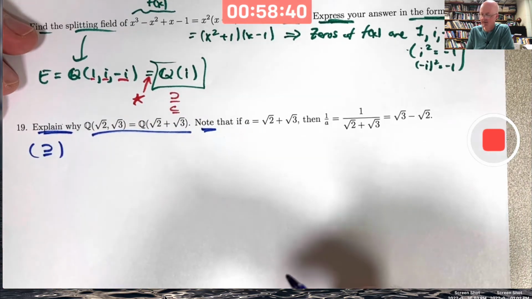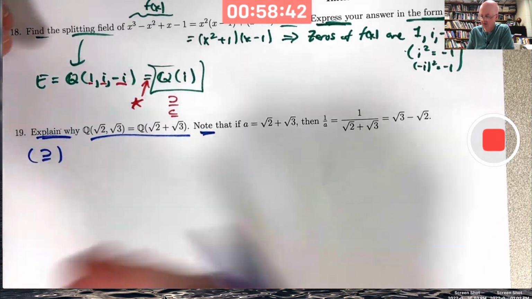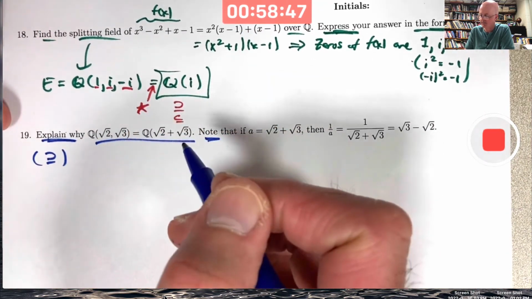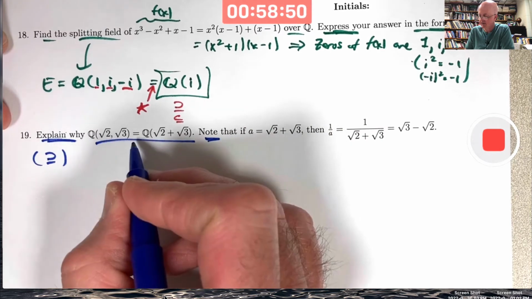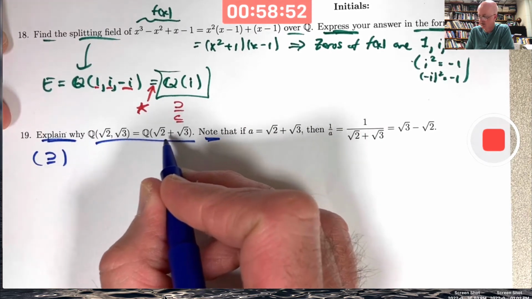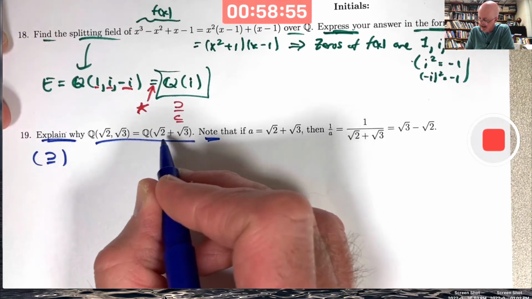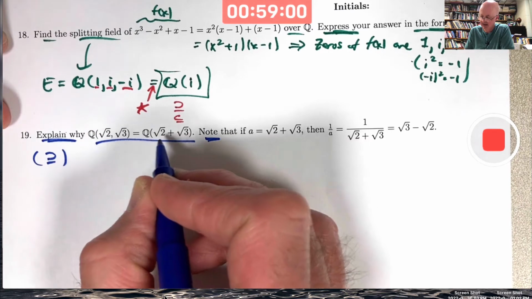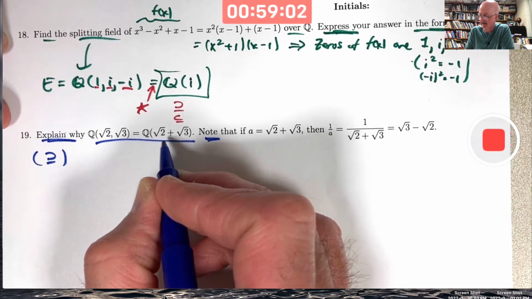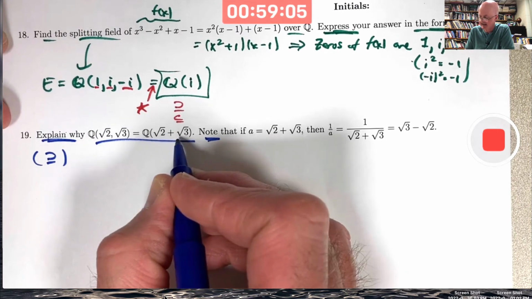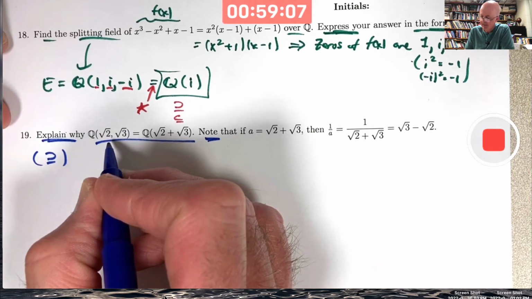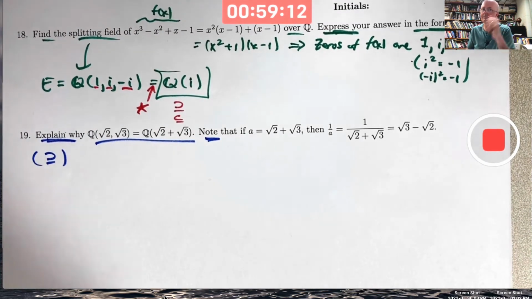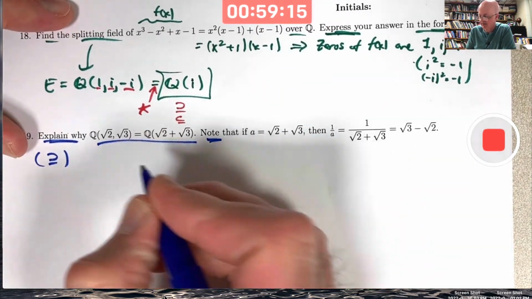This is our first case. So let's explain or effectively prove. And just like up here in the previous problem, because we got Q's in the front, it's enough to just prove that this thing, square root of 2 plus square root of 3, that's in here by definition, is also in there. Because by definition, this is the smallest subfield of C containing all the rationals and this thing. If this thing is in here, this thing's got to be quote-unquote bigger or equal. Get that? Let's write it out.